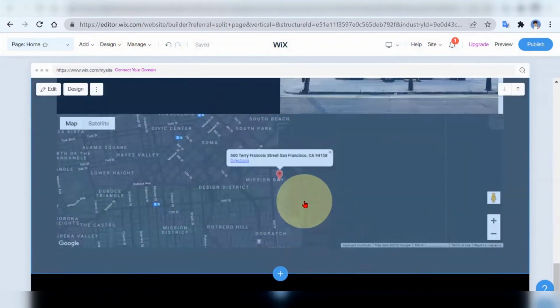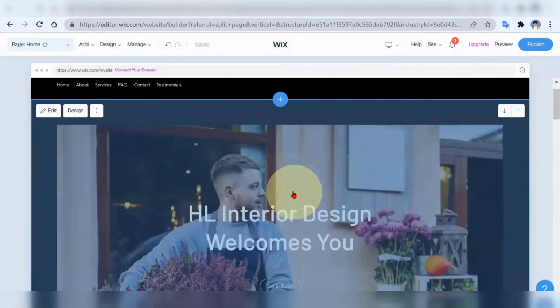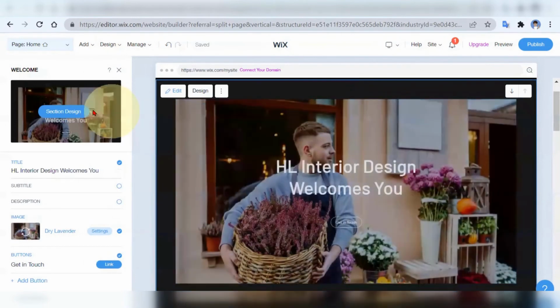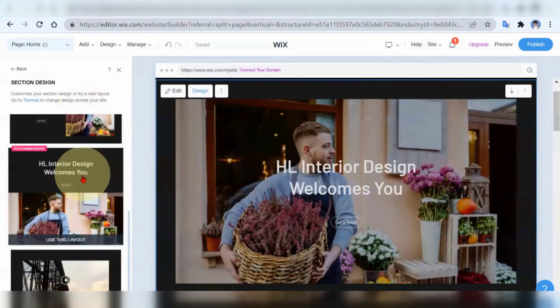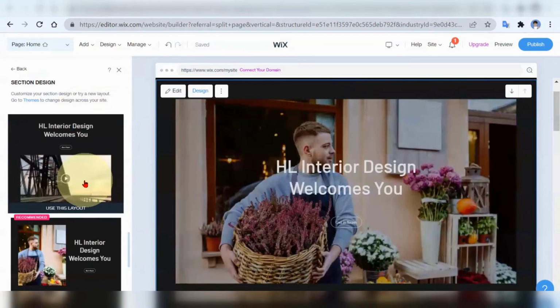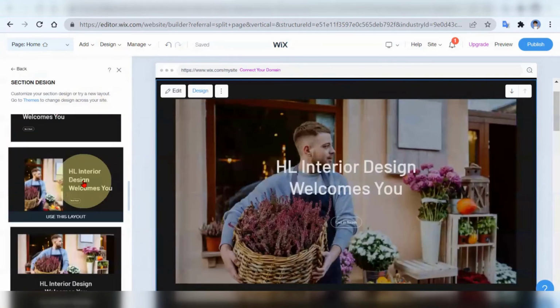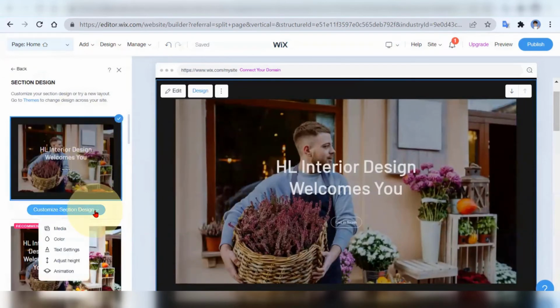Regardless of whether you want to edit the header, footer, or the various sections, the way to do it is similar. Click on the section you want to edit and you will see a left menu appearing. Located at the top of the left menu is where you can choose the design for that section. Click on it and you will be able to see various designs that's available for you. Scroll down to see the various designs and choose the one that you like. Once you have decided, click on it to choose it.